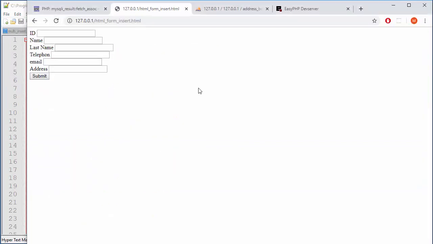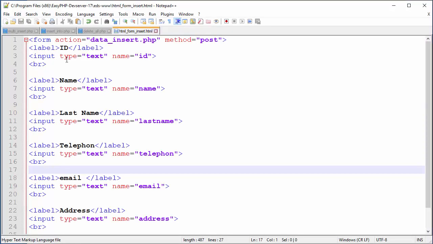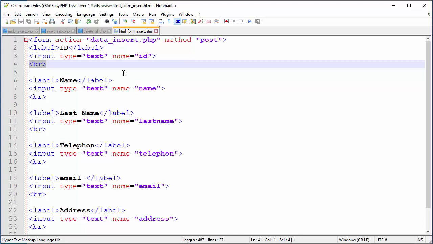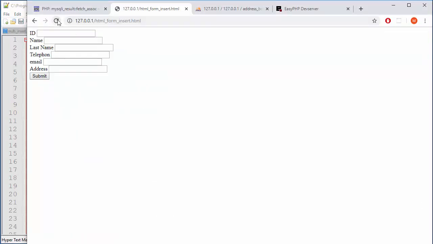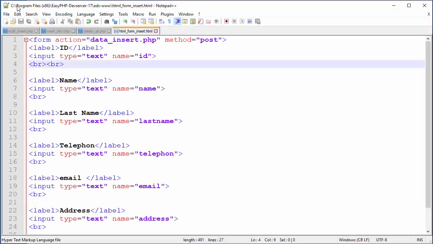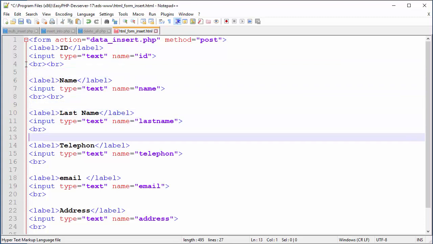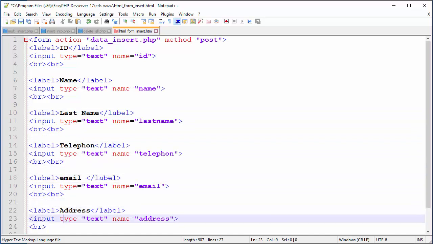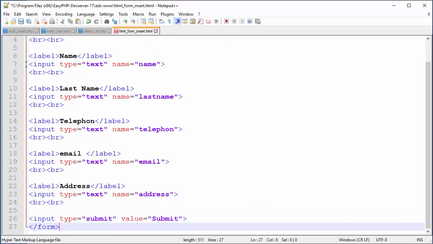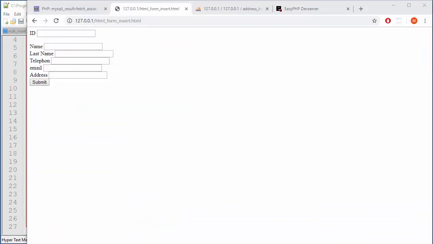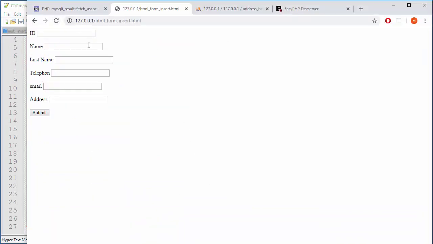Refresh. Oh, that's ugly. Let's fix that. Well, how to fix that? Let's try with one more break here. Maybe it will be nicer. Let me see. Well, who cares? I don't care about how beautiful this is, at least for now. Of course, you can do this with Bootstrap, let's say Bootstrap 4, if you have a little bit of time to practice. And down there once more, and that's it. So refresh, and there you go.